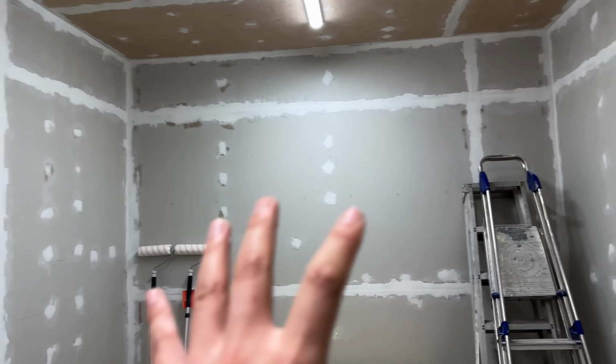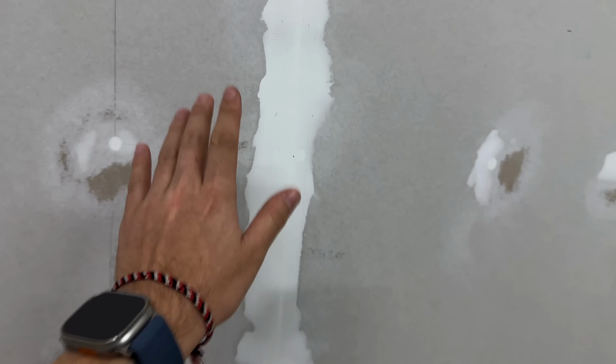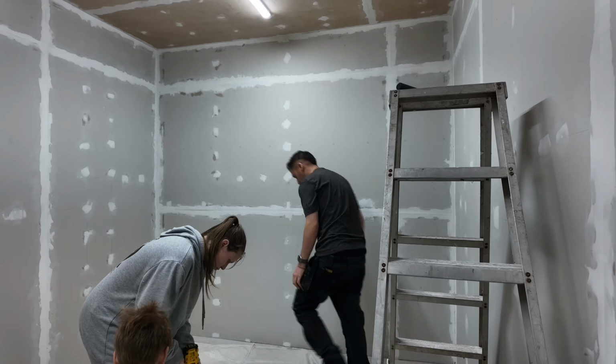Hopefully, by the time we have finished doing a full rotation of the room, the first wall we've started should be dry. It takes 2 hours between each coat. So by the time we work around, I don't know how long it's going to take us to roll. I imagine it's going to take quite a while because there's a lot of surface to cover. But hopefully it hides all of this filler work that we have done, and the sanding that we did a couple of vlogs ago has actually worked out well. But right, there is no time like the present. It is a daunting task and it is going to be a long day. But without further ado, cue music and let's get this room done.